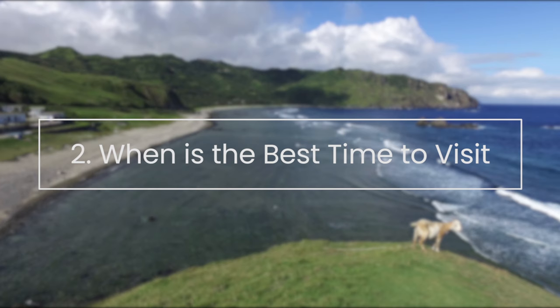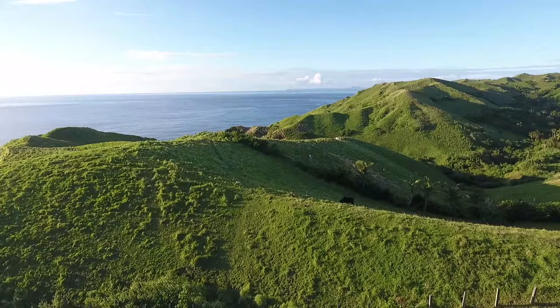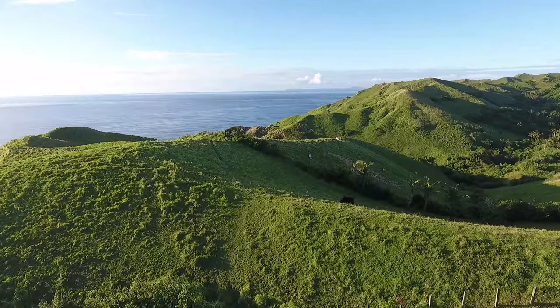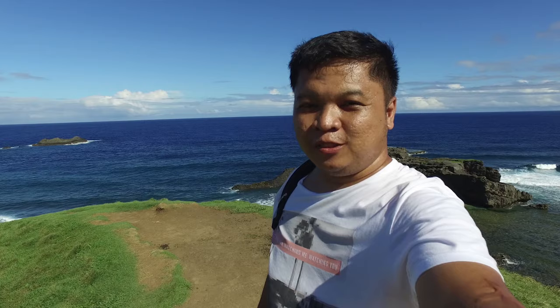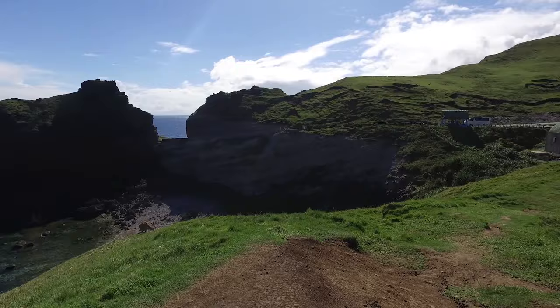When is the best time to visit? As with many other destinations in the Philippines, your best bet is from December to May, which is generally considered dry season. January to February is my favorite period because I've always enjoyed a cooler atmosphere. The view is amazing — let me show you. Look around us. We have the sea and the rocks, the wind, and the sun all coming together.